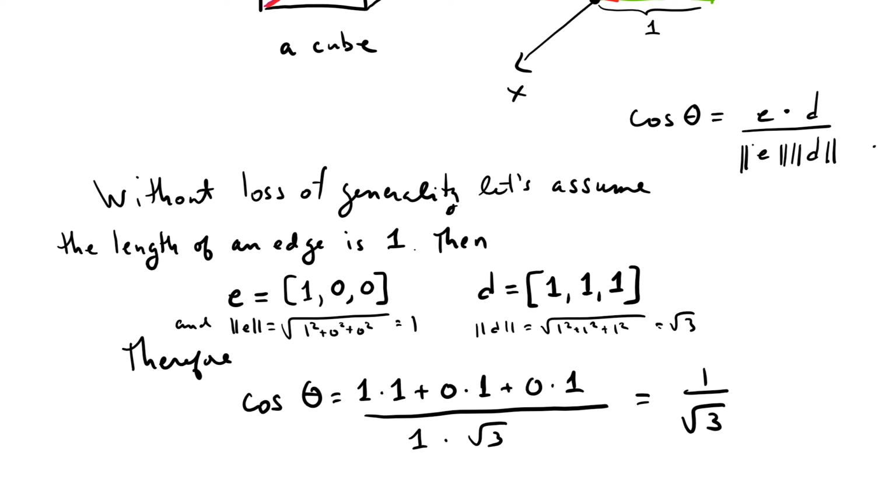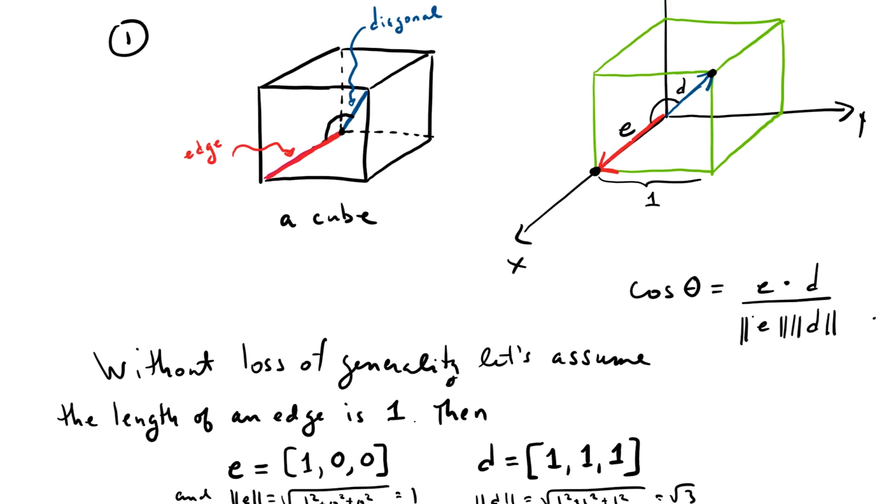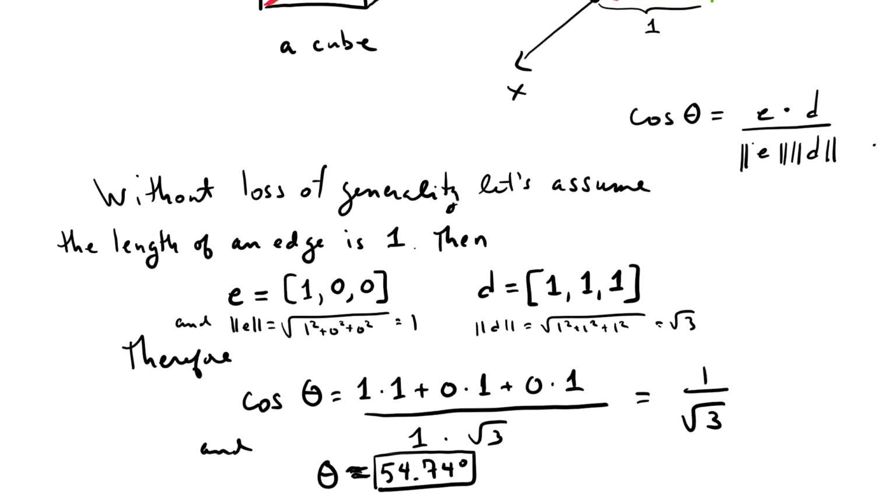And then we just take the arc cosine. So if we're in degrees, that will give you, well, I should write approximately, and maybe that's surprising, this is some nice angle, actually. It's 54.74 if we round it up. But it's not even a rational number. So it's some weird angle. Intuitively you would have thought, well, that's going to be 45, but it's not 45 at all.